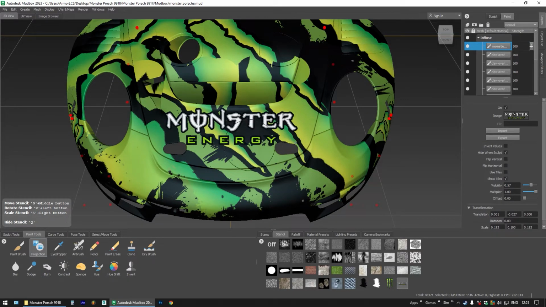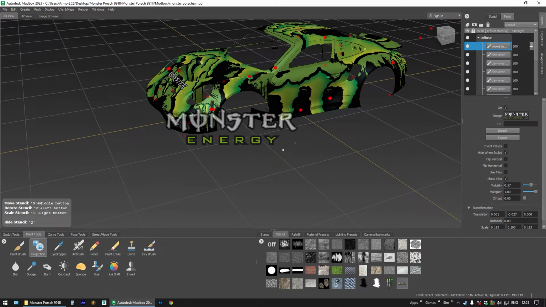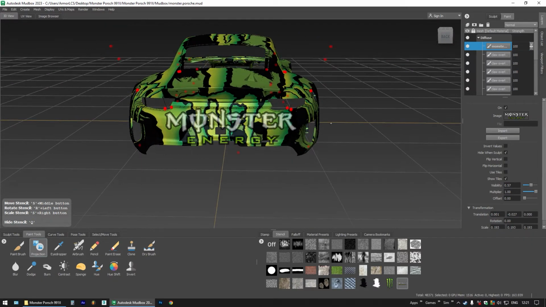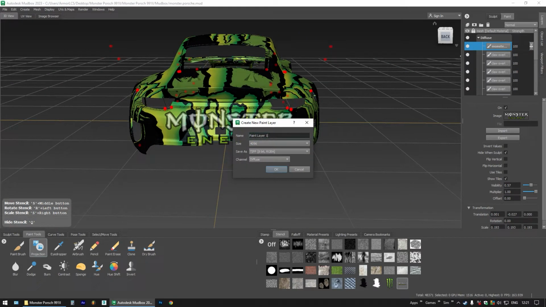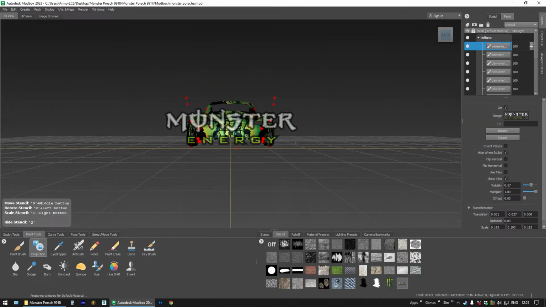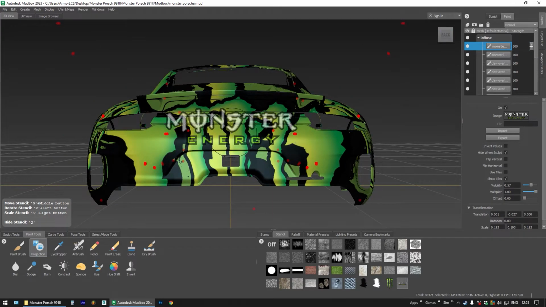Warts and all. Okay, let's do the rear. Let's create another layer, call it monster logo rear, or bumper, or tailgate, whatever you want. Let's put that there.